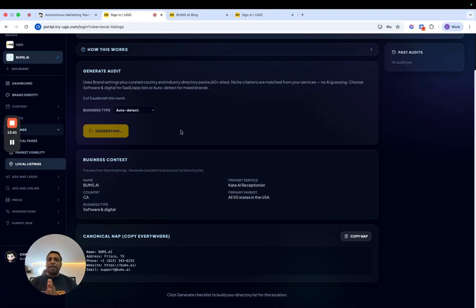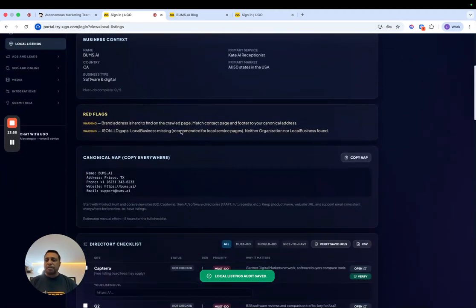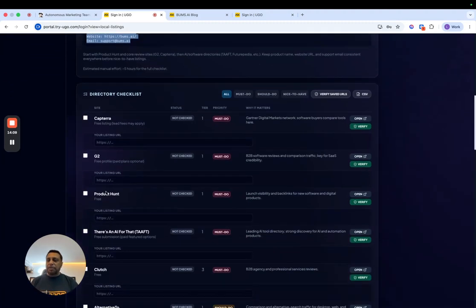They take time, but you can go in, and we might offer something through my other company, through Boss Up or whatever, to allow someone to go in and update them. But you might have some of these already covered. But what it's going to do is let you know a great way to build authoritative backlinks and notability. But what's very important here, if you're doing it, is this name section, right? Name, address, phone, email. You don't have to go by what we show here. You can correct it in the brand identity. But whatever you go with, make sure everywhere it's good.